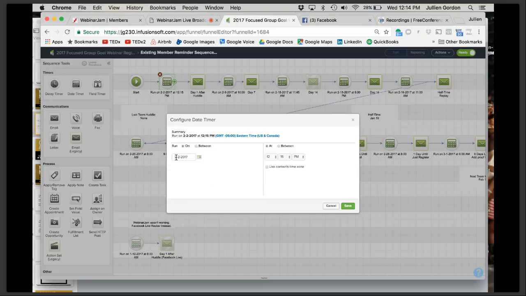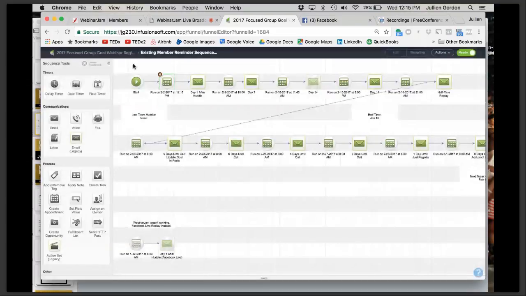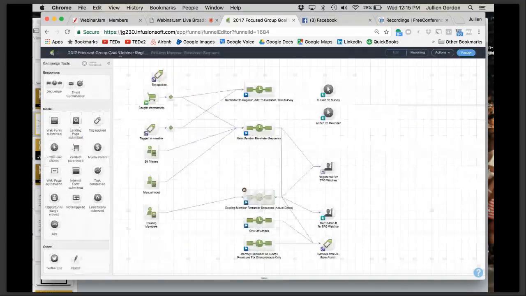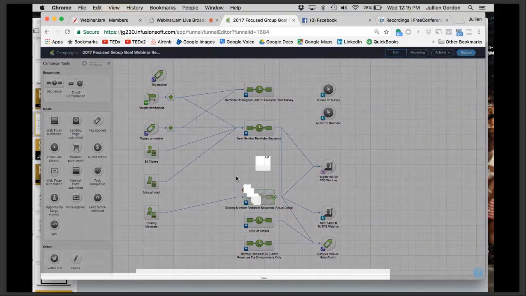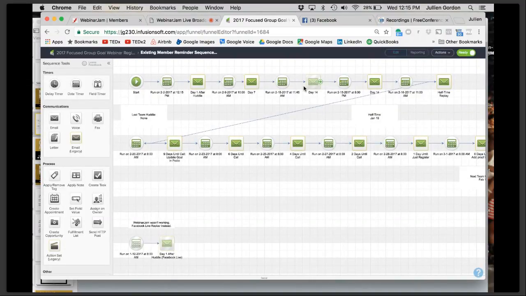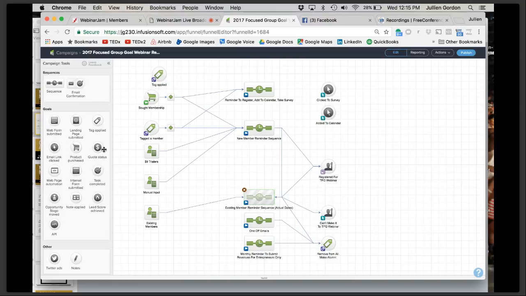And then republish this campaign and then add everybody back to this sequence. So people are going through this sequence now, but after our next team huddle, we simply go in and we change the dates here to trigger these emails. We republish this Infusionsoft sequence, and then we go to our contacts and we add everybody who's in the focus group back into this sequence so that it starts over. So we use the same sequence every single month to get people moving.